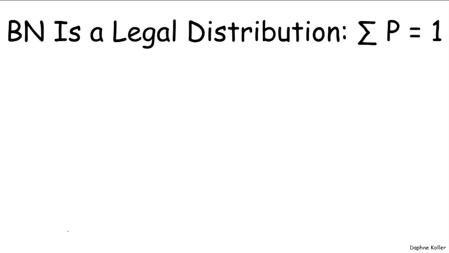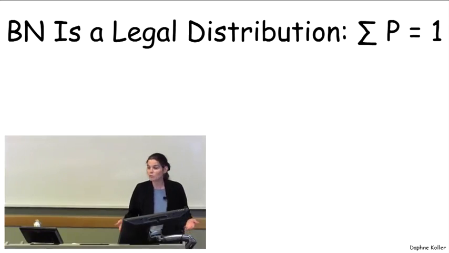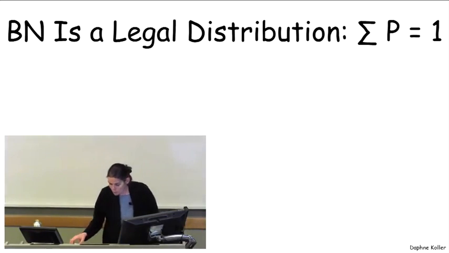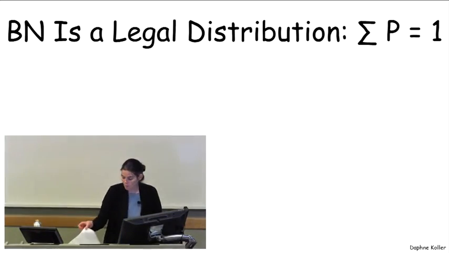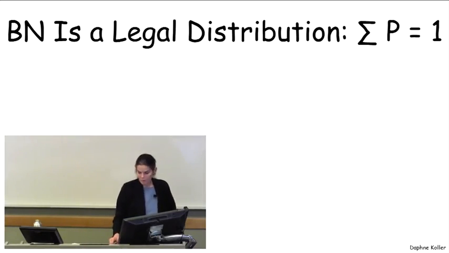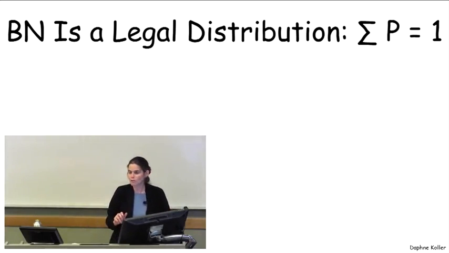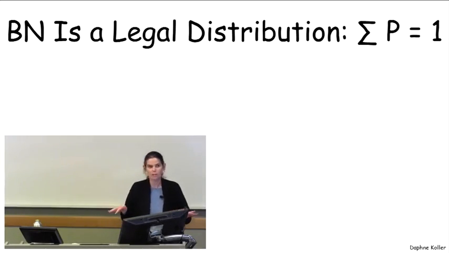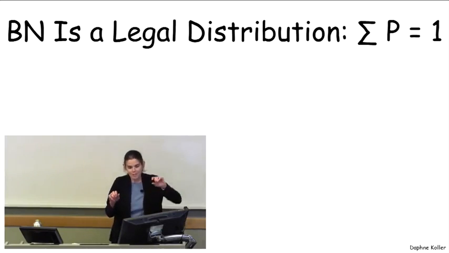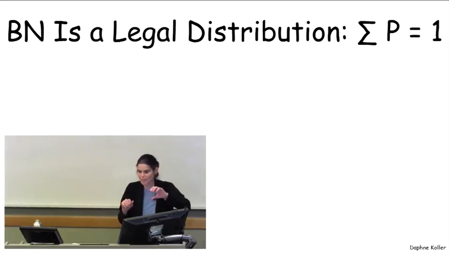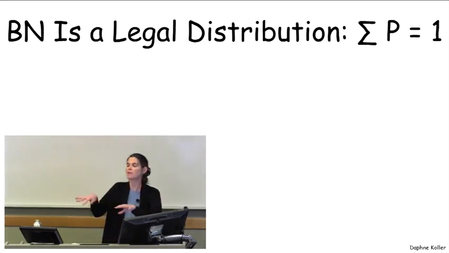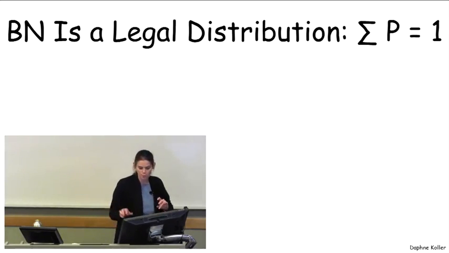The other thing we have to show in order to demonstrate that something is a legal distribution is to prove that it sums to 1. So how do we prove that this probability distribution sums to 1? Let's actually work through this, and one of the reasons for working through this is not just to convince you that I'm not lying to you, but more importantly, the techniques that we're going to use for this simple argument are going to accompany us throughout much of the first part of the course.